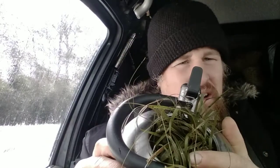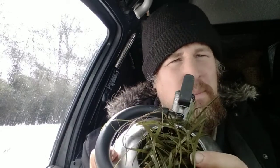So I like this. This is a good one. I'm willing to pick it. It's like a deep forest type of grass. So it's not something that you'll find on the road edge, but I think I could trust it.